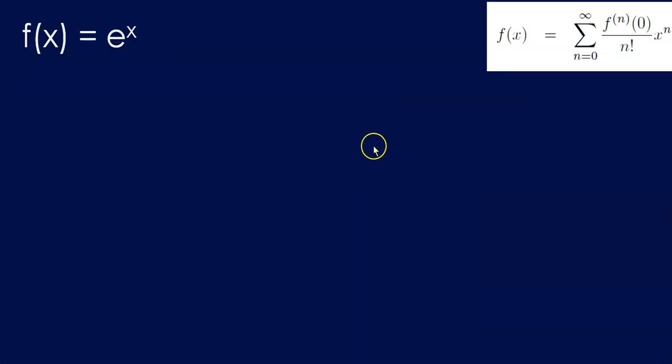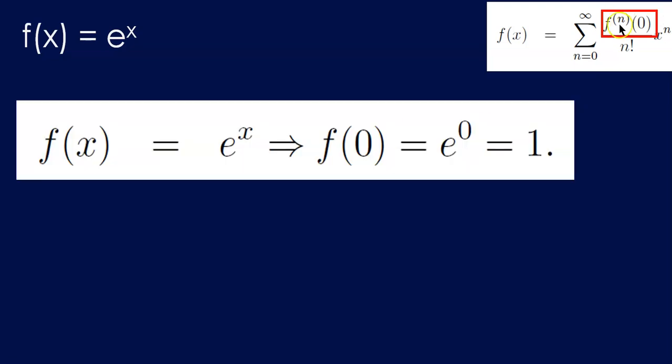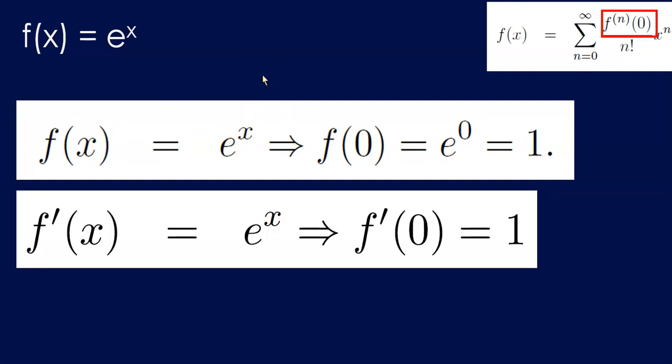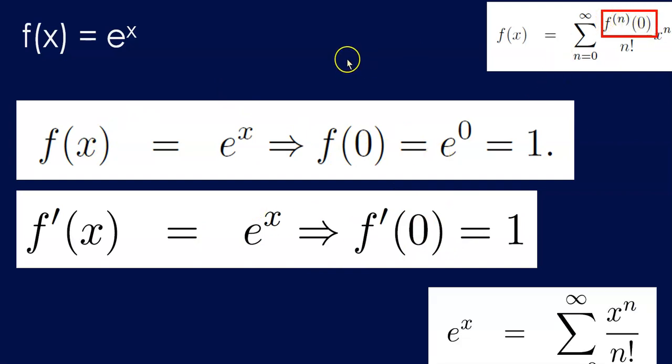Okay, let's look at e to the x. So this one we have to go through and look for a pattern. We need to figure out a pattern for the nth derivative with 0 plugged in. So f of x is e to the x, you plug 0 in, you get 1. You take the derivative of e to the x, you get e to the x. You plug 0 in, you get 1. If you take the second derivative, or third derivative, you're going to get e to the x. You plug in 0, you get 1. So all of these will be 1. The nth derivative at 0, all of them will be 1.